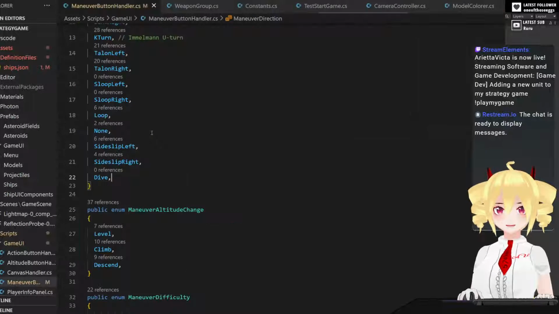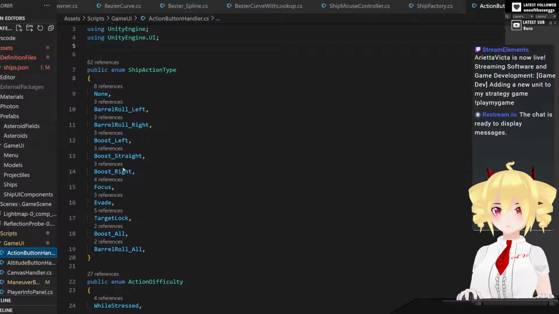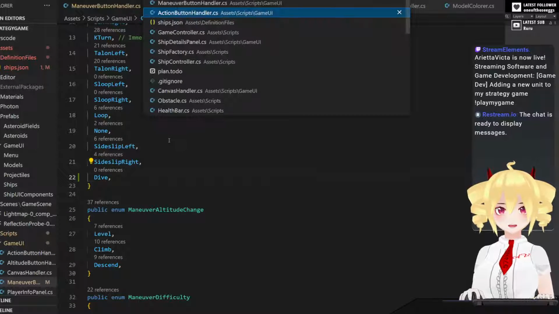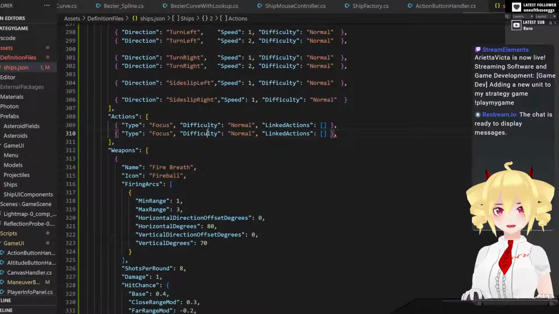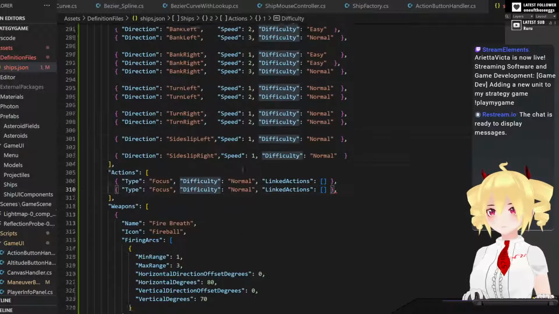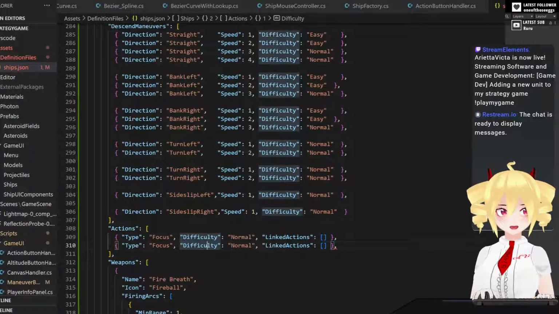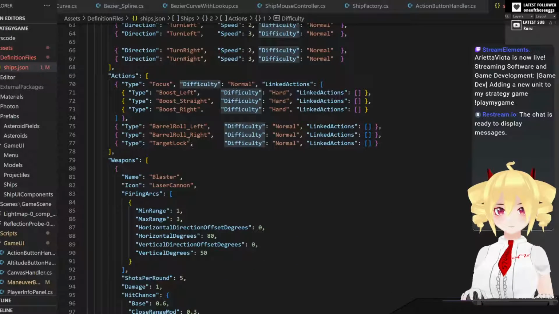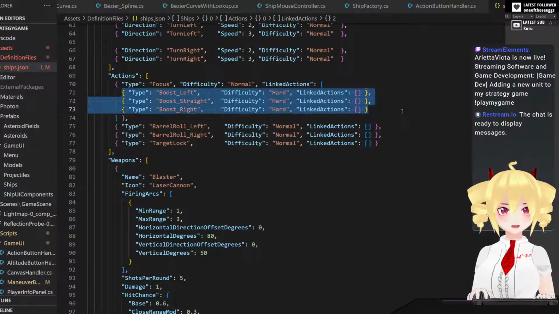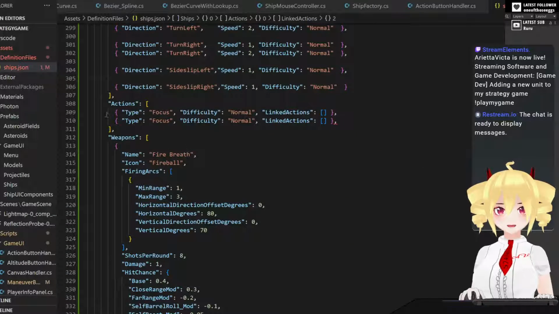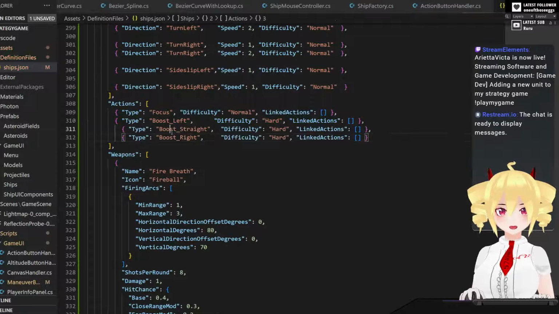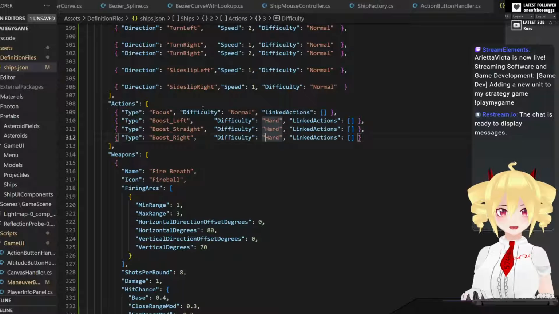What other actions do we even have? Yeah, evade doesn't make sense. Target locks, no good. Yeah, maybe we'll have to add some more actions for him later. For now we'll give him boost just to have something. But it'll be hard. It'll be hard to do a boost.